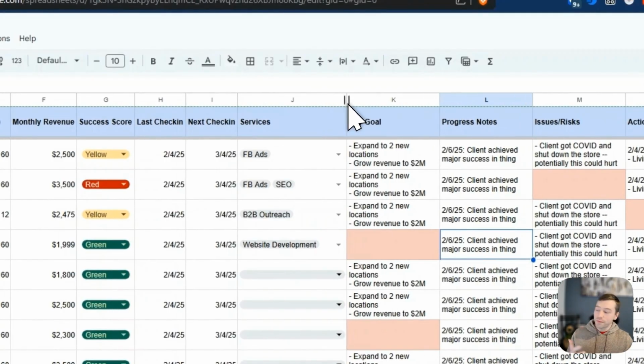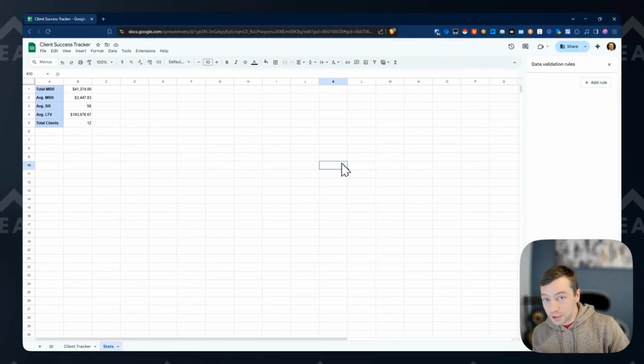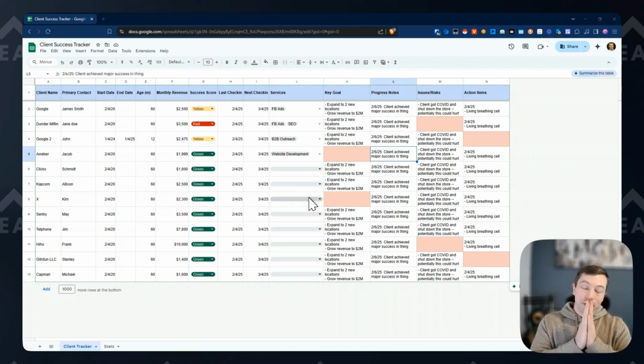And you can get even more fancy because over here, you could break it down by the average revenue per SEO client, Facebook ads client, etc. Once you have the data and you have the process in place for tracking the data, you can do whatever you want with the data after that. You can create really amazing charts and graphs and everything that you want. So if you made it this far, congratulations, you have a client success tracker. It's simple yet powerful. You can use it to stay proactive, keep your clients happy, grow your agency.